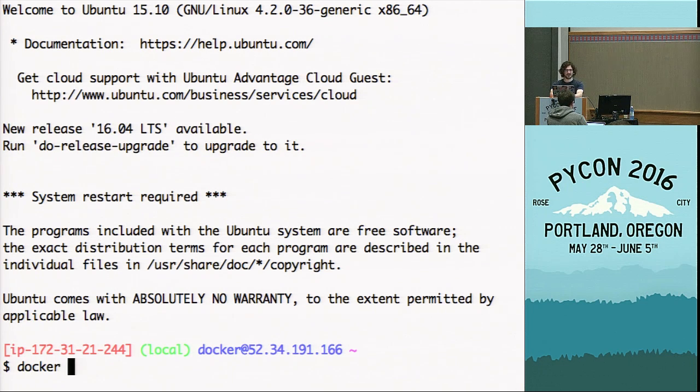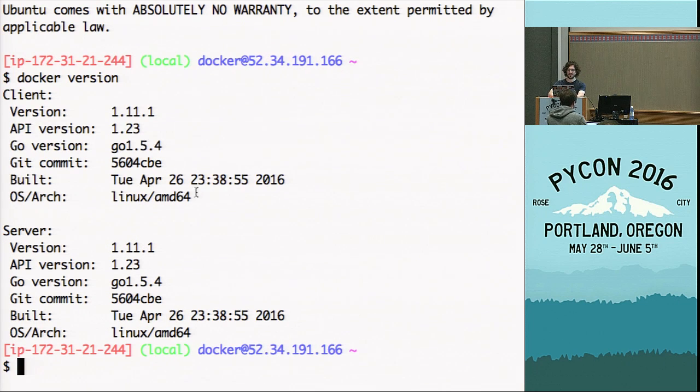The first thing I will do to make sure that everything is fine is docker version, and that tells me I have the latest and shiniest version of Docker, 1.11.1. I will give you a few moments so that you can log into the VM and do that first command. Then, if you can, please raise your hand if it works. A vast majority. And now if you can raise your hand if it doesn't work, so 2 persons, yes.